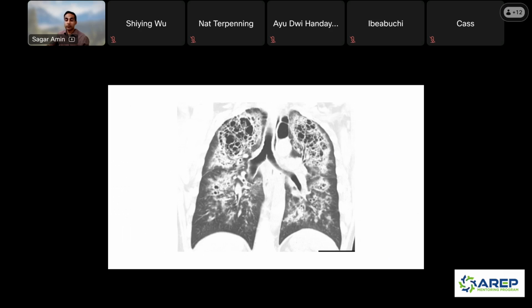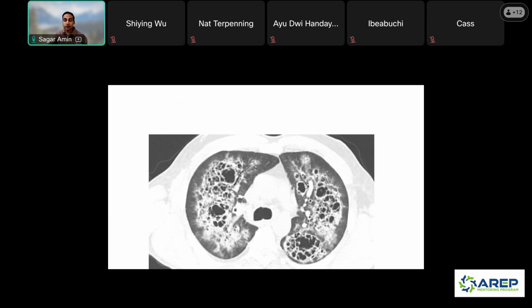So it's very bizarre looking to start off with. If I looked at it, I would say this is kind of a similar distribution actually compared to the fat emboli case. So we have more central consolidation and ground glass. But uniquely, there's a lot of this really destructive cystic looking appearance within it. This is probably a very profound look of this disease process.